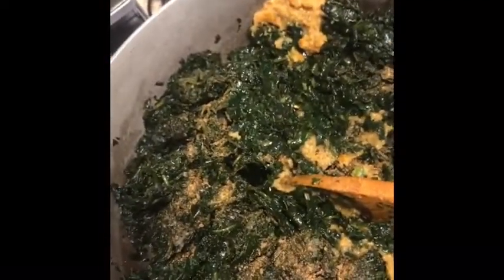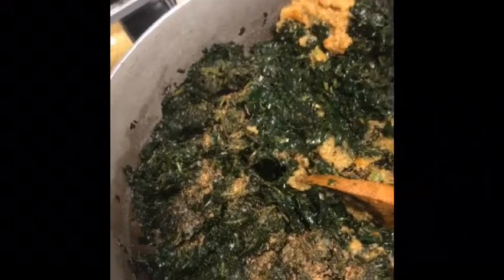And a little bit of maize. The seasoning that I blend is just onion, pepper, and some smoked fish. That's what I'm using today. I'm going to stir it together and put it on the stove on medium and let it cook really good. Take the time to cook before I add it into my soup.